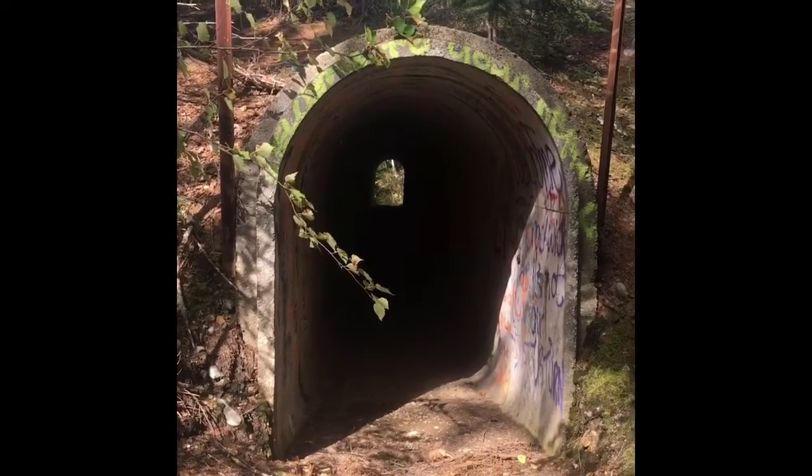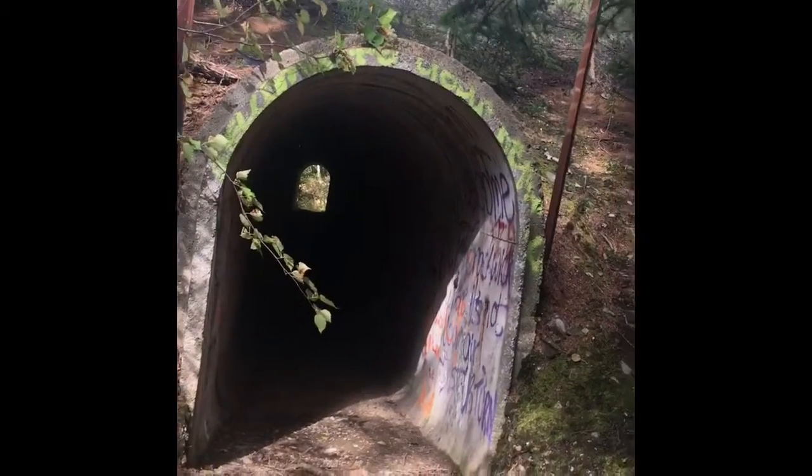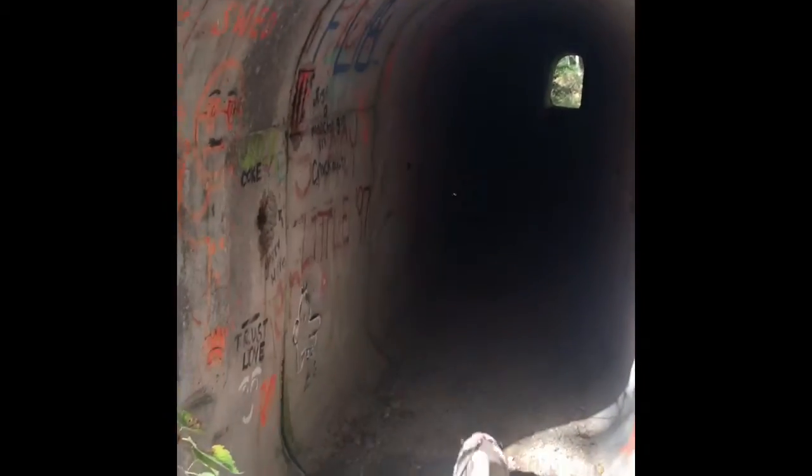It's about a hundred and twenty feet through here. We used to go through with our dirt bikes a lot, but on taller bikes you had to duck. And today's wider four-wheelers — you can see they rub the tires. Like the Polaris and stuff, those were the first ones that were too wide in the front.